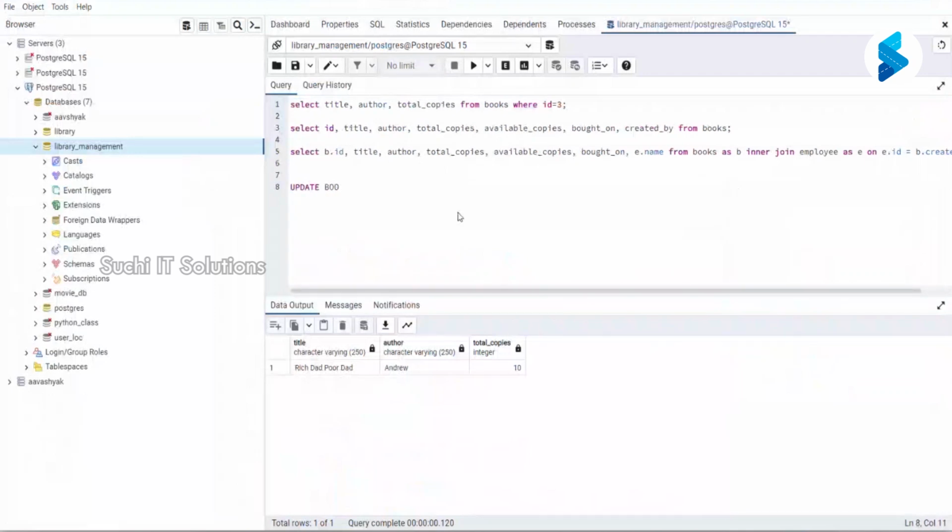Update books set title equal to something, author equal to something, then copies is equal to something, where ID equal to say 2. I don't know, what do we have? Select star. Let me just try.